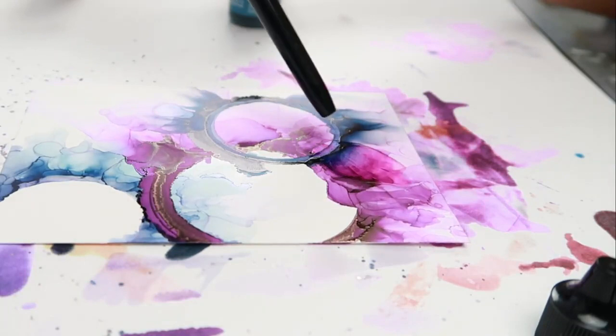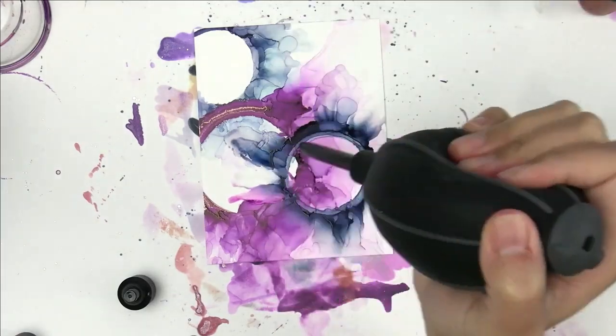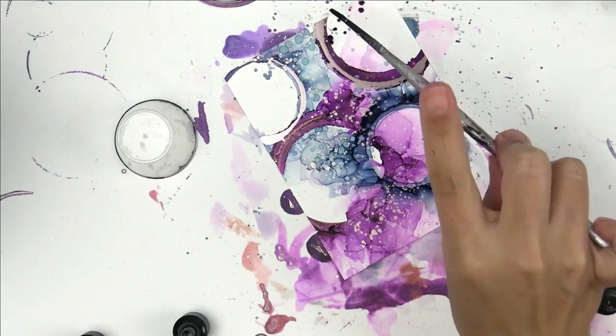This alcohol ink technique was so fun to do. I ended up with a stack of backgrounds, and I think some of them I'll mount on wood panels and turn them into artwork.